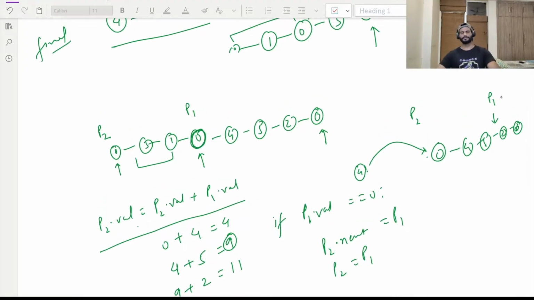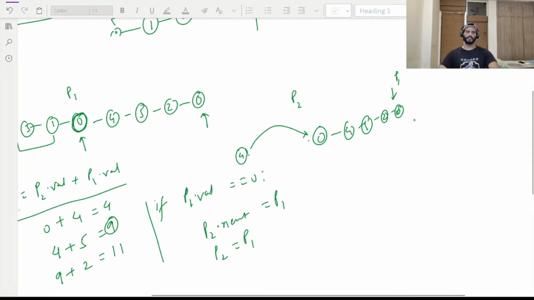Again we will move forward. Now here P1 value is 0. Whenever P1 value is 0, we go into the if condition. Here we have written that whenever P1.val equals 0, we simply move P2.next to P1, since in P2 we have already calculated the total summation value, which is 11.